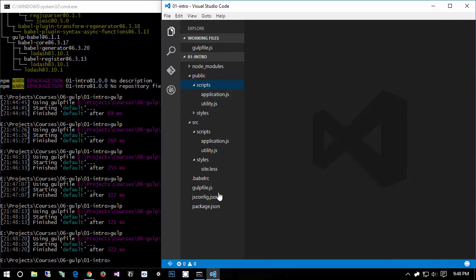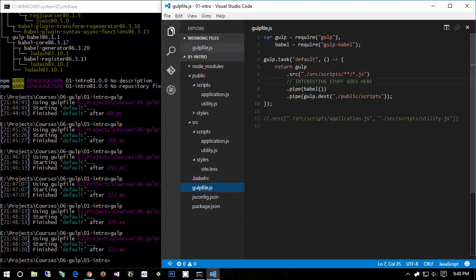Okay, so the glob syntax, you may or may not be familiar with it, so we're not going to spend a whole lot of time talking about it, but if you are interested in how you can write these globs, I will explain this one at the very least. Basically, what this means is find any .js file in the scripts directory, or in any subdirectory or sub-subdirectory of the scripts directory. That's what this part means.